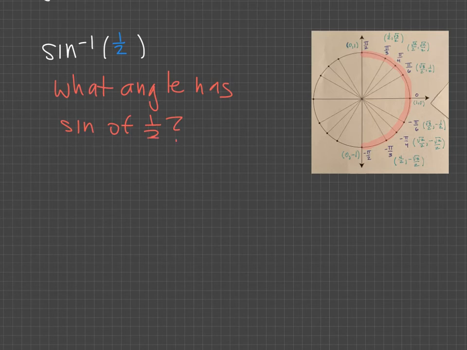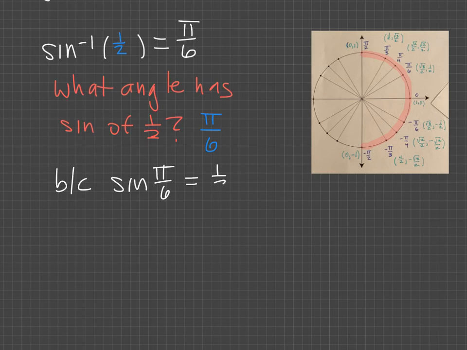So we look at our unit circle and we want positive 1/2, and we are going to look for the y-coordinate that has a positive 1/2 because that is what gives us the sine function value. So pi over 6 has the y-coordinate on the unit circle of 1/2. So that is the angle measure that we are looking for, pi over 6. So sine inverse of 1/2 is equal to pi over 6, and that is because the sine of pi over 6 is equal to 1/2.